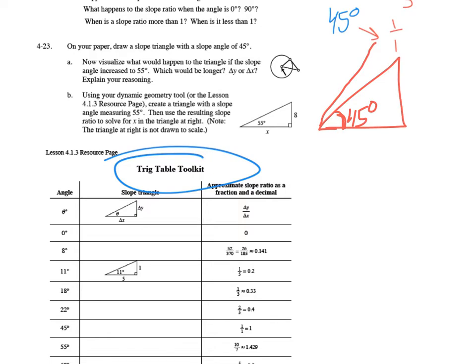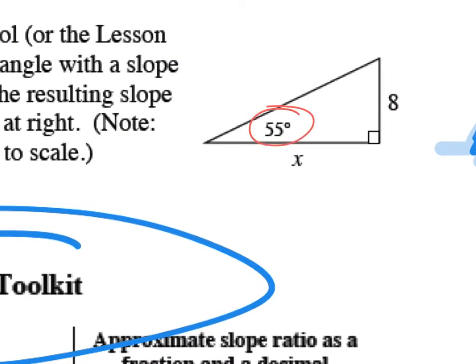Well, what happens is that this side length right here would have to become longer, or this side length is increasing as it goes up, and therefore this side length going down, the vertical component, I misspoke earlier, that hypotenuse is staying relatively the same, and the thing that's going to change are the vertical and the horizontal components. And so the vertical component becomes longer as your angle increases more and more. And we're going to apply that now into this lesson down here, looking at this 55-degree angle.